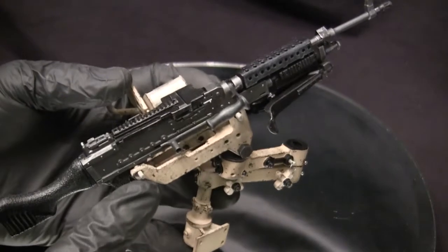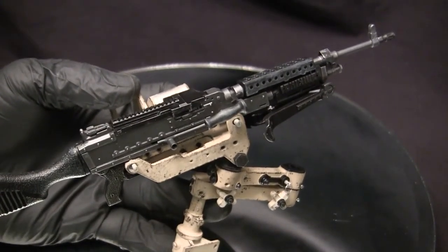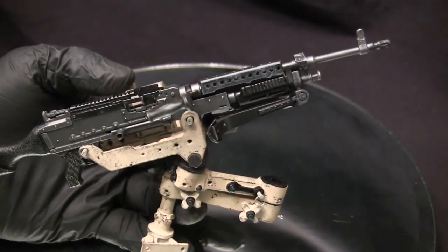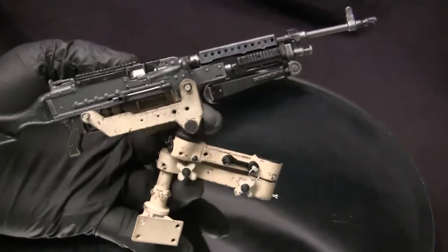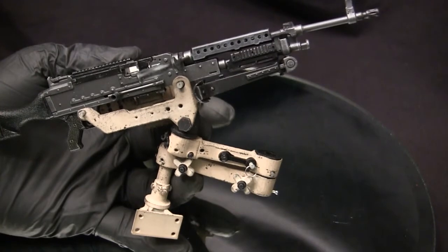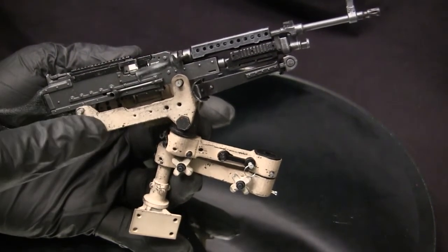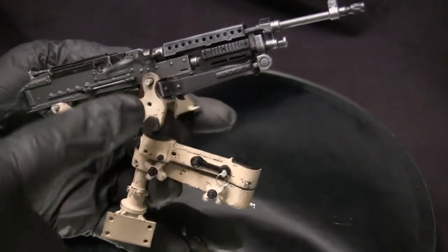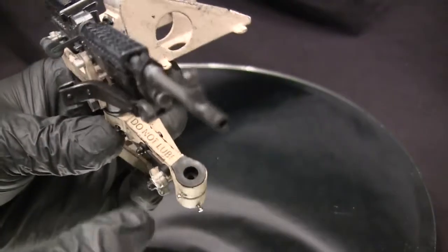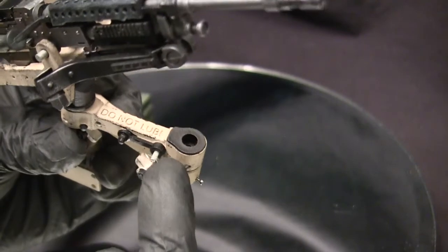The pins themselves, if you look closely, are painted in silver, which is something I've seen on the real example of this exact same mount that I was researching. You can also see a bunch of different features like that scattered across this unit. Unlike the older World War II mounts where basically everything is all drab, on the swivel mount here you're going to see components not just in USGI tan color, but also components painted in black as well as others in silver. We have another pin found in this location over here, and it too has a little retention ring on it.